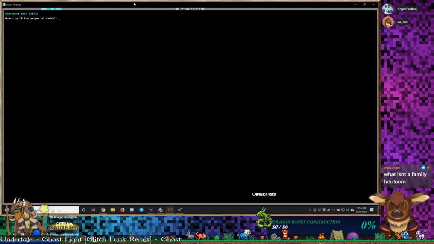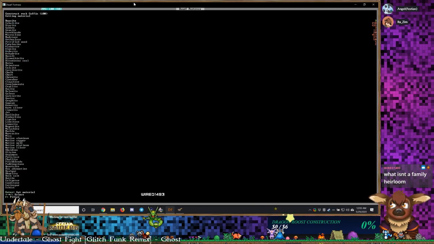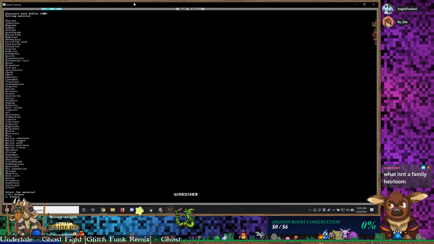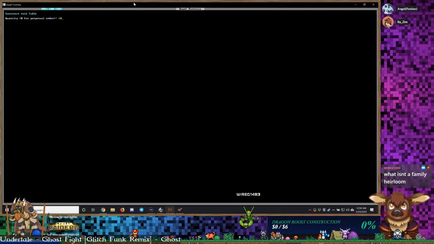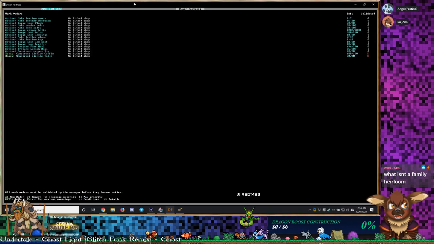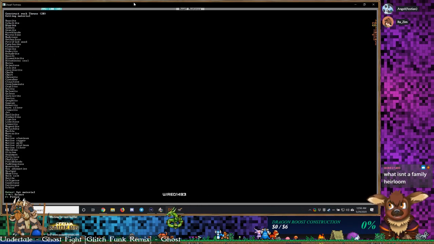Alright, some rock coffins. Well, we got 92 dwarves. Might as well make 100 coffins. They'll all be made out of... we'll just do diorite. New order. Rock table. 20 of those. All diorite. Rock throne. 20. Also all diorite.